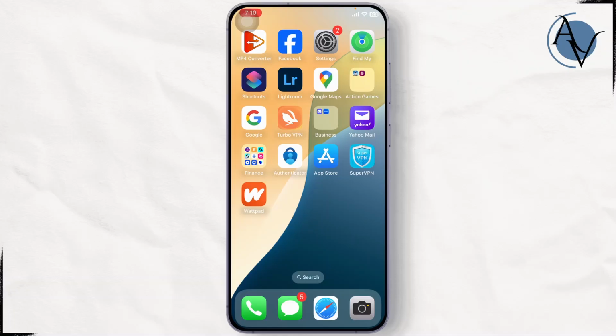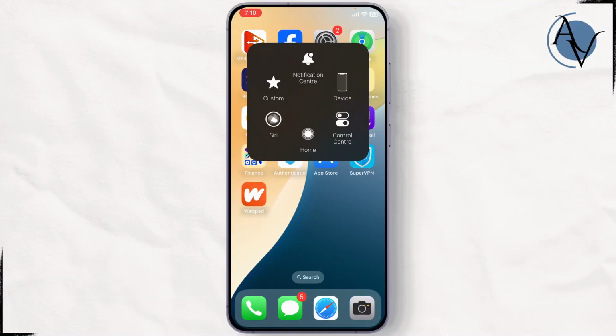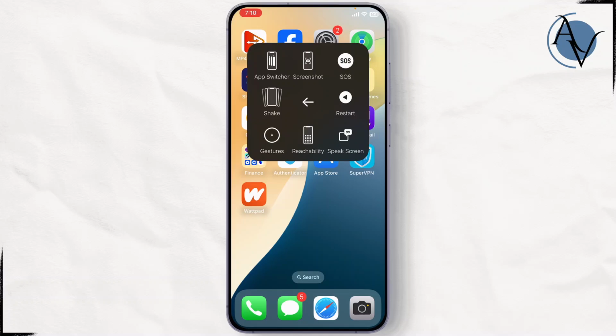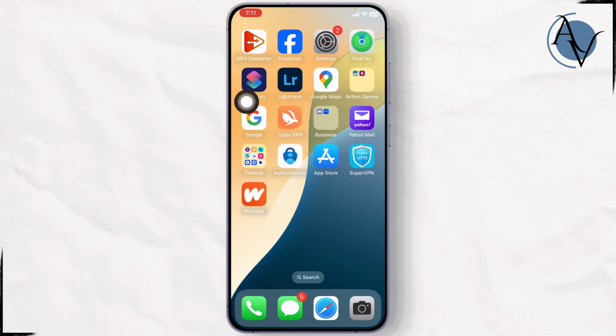So the first thing I recommend you guys do is you might want to restart your device. For that, you can head over to your accessibility tool, tap on device, tap on more, and then tap on restart. If that does not work, what you can do is long press on your volume up button, long press on your volume down button, and then press on your sidebar until the Apple logo appears. That will force restart your iPhone.